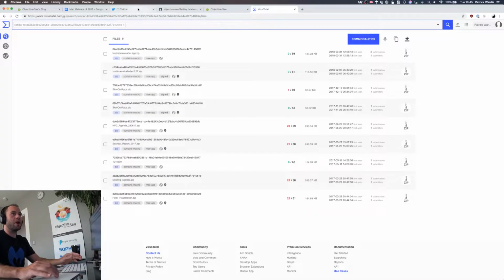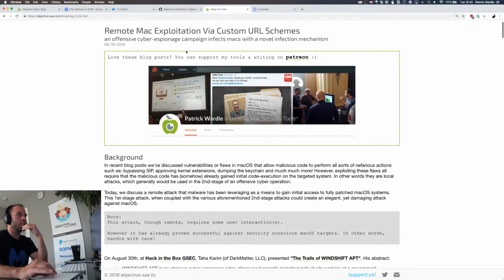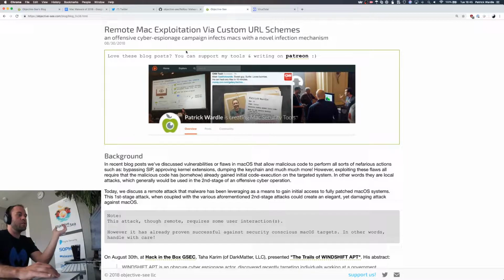We're now going to talk about WindShift. And let's see, what did I want to start with first? So WindShift was really interesting because it was a new piece of Mac malware that was attributed to an advanced APT. And that's kind of cool because a lot of the new Mac malware we see is not all that exciting.